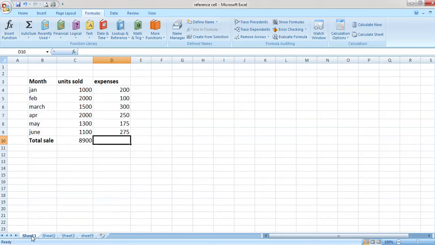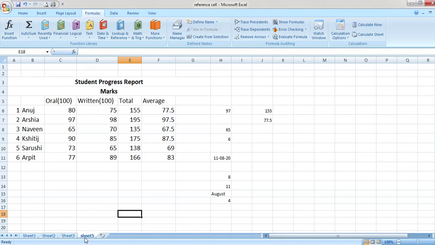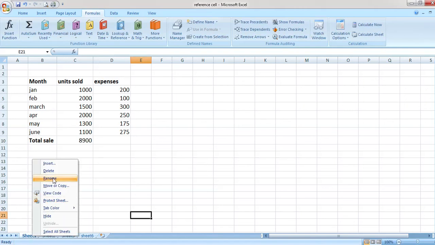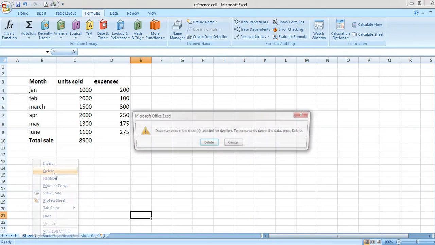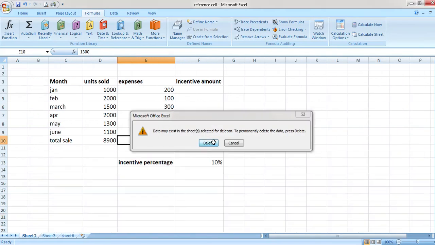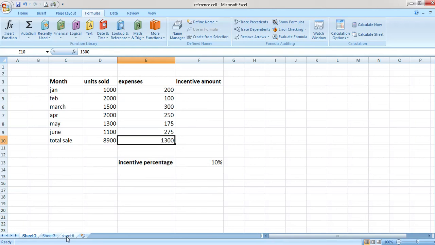The second option is to just double click on the sheet name here, and again I can rename it. Double clicking is also one of the ways to rename a worksheet. Now if I want to delete Sheet 1, what can I do? Switch to the Sheet 1 tab, right click, and choose the Delete option. It will ask whether to delete, I'll say yes, and it will delete Sheet 1.